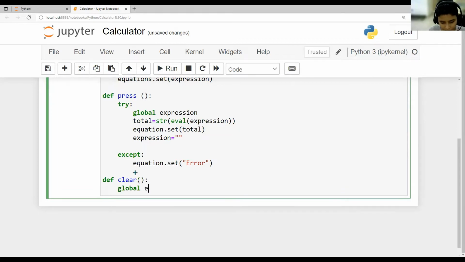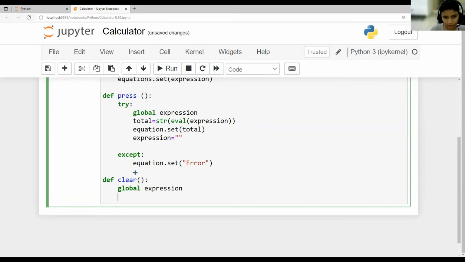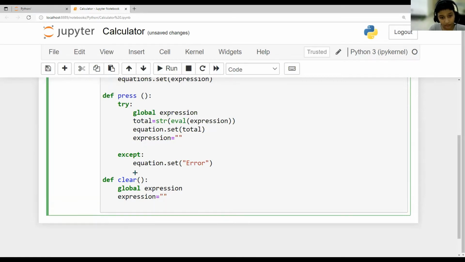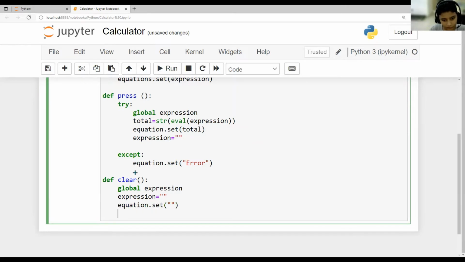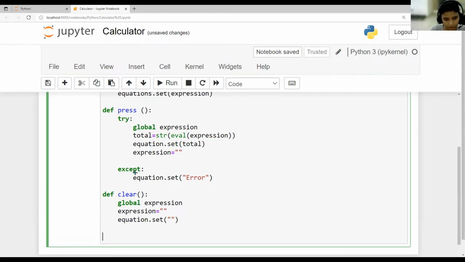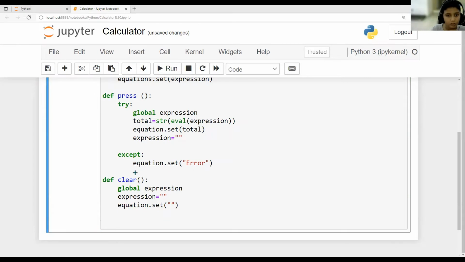Let's make expression global and make expression blank. And we also have to set the equation to blank. So we have to write equation.set with blank.